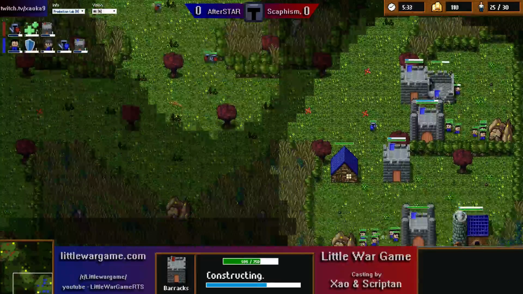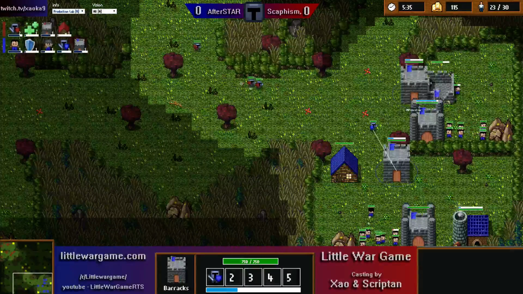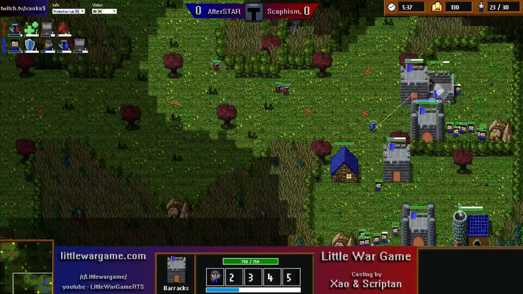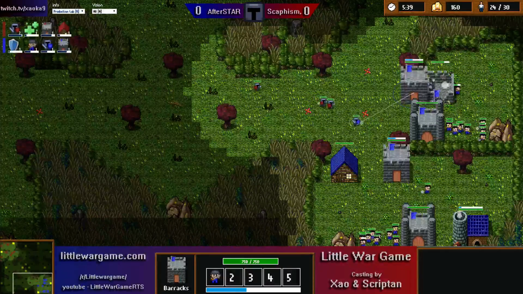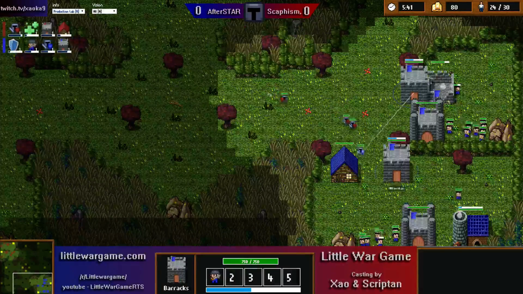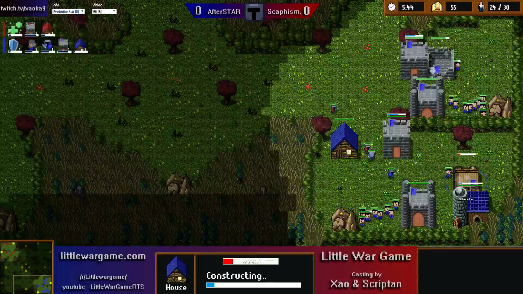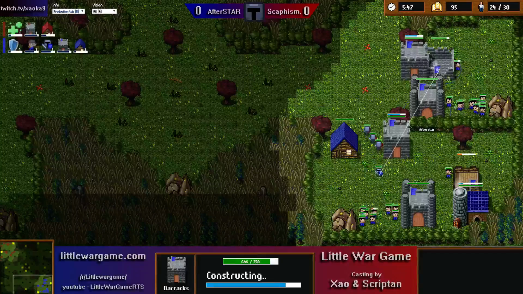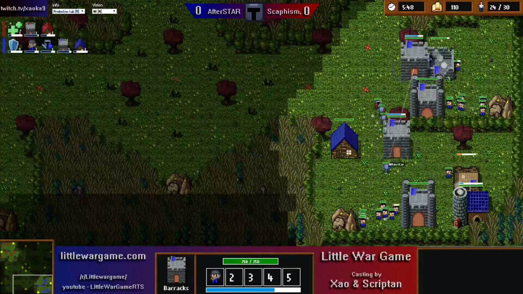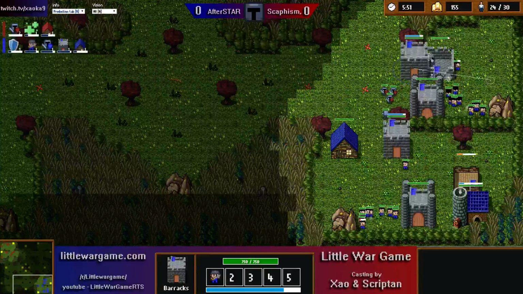There's going to be pure soldiers out of Scaphism for the moment. There is a rifleman out of AfterSTAR, but it is a long way from completion as these 3 soldiers march into the natural. And we're going to have to see how he holds on here. AfterSTAR starting up a house to make sure he doesn't get supply blocked during this fight. So it's going to be interesting. AfterSTAR is now actually going to have units finishing up in about 10 seconds here.